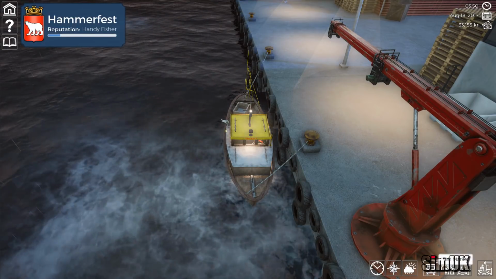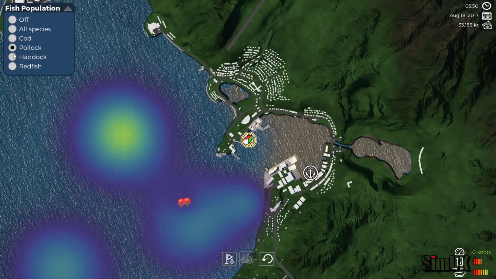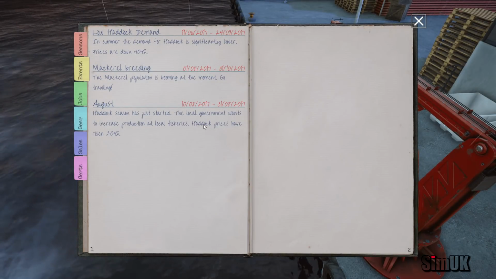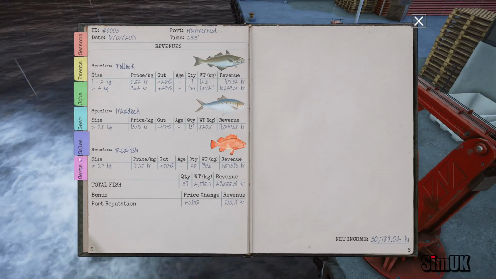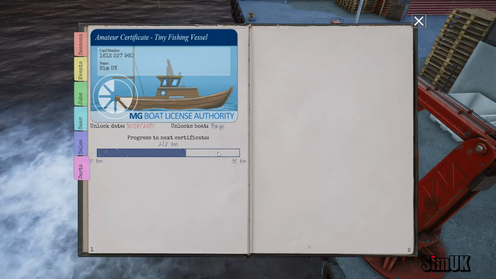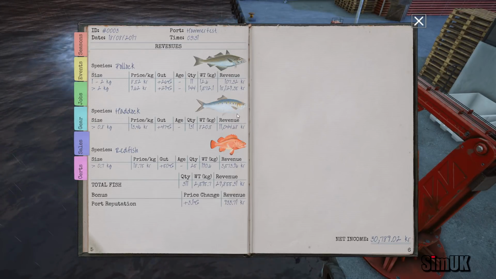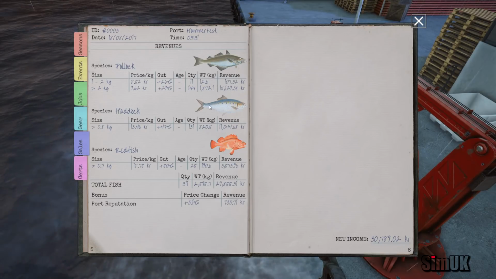Okay, so what I'm going to do then, let's look at this. Let's go to the map. Are we looking for pollock or haddock? Haddock season has just started. The local government wants to increase production at local fisheries, blah, blah, blah. So haddock then, we'll stick with haddock. How are we doing? Oh look, we're nearly upgraded to the next boat. We're nearly there, guys. So haddock look like that, with the dots down the side.